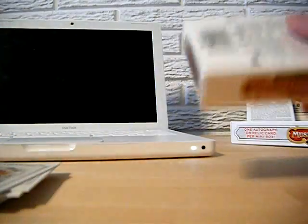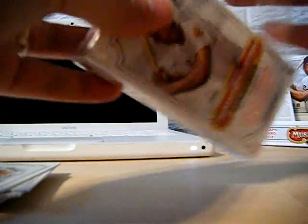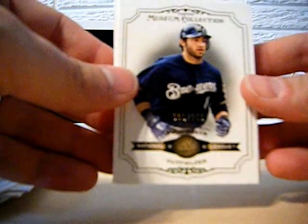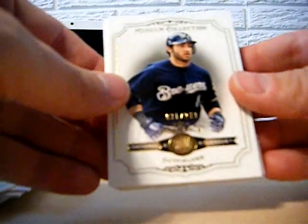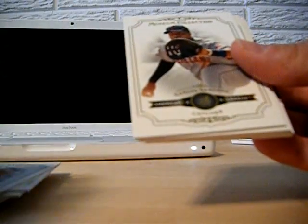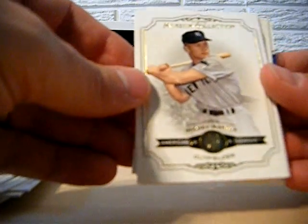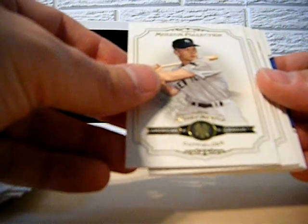The last box — let's get a big name here. That Starlin Castro might be one of the best cards I've ever pulled in my pack purchasing career, an autograph 1 of 5. We got Ryan Braun for the Brewers numbered 31 of 299 — parallel insert card, pretty cool looking. And we got Carlos Santana for the Indians — base card. Mickey Mantle base card — that's pretty cool looking, Mick.